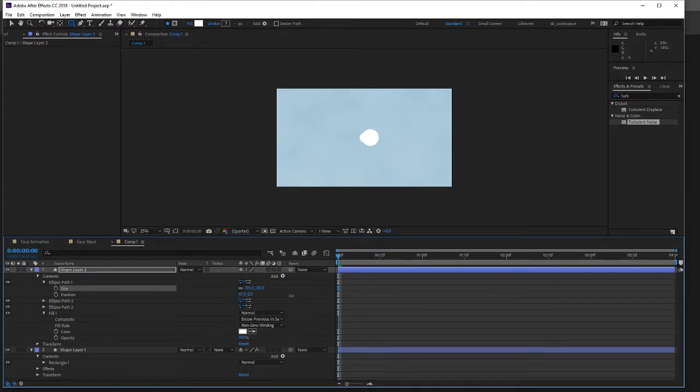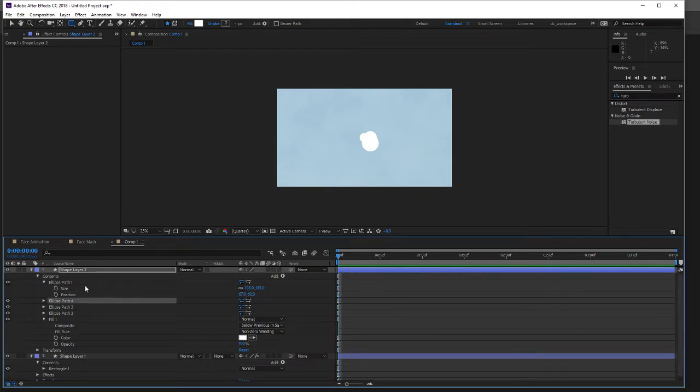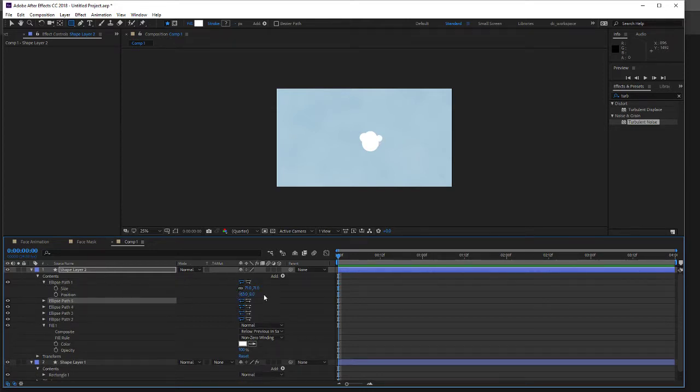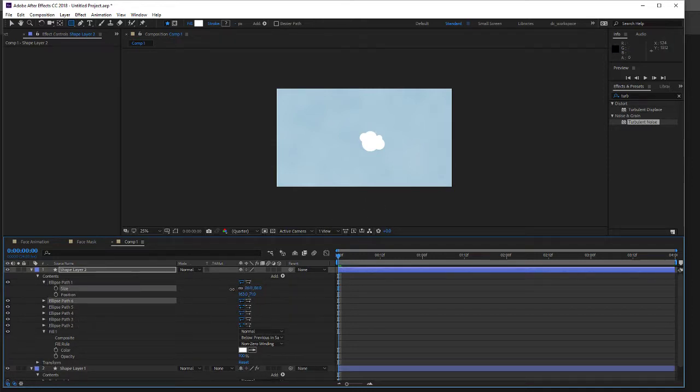So make it a little bigger. Right, got something like that going on. And then I think we just need like one more, right? So I'll bring the roll out this way. Right, that's kind of like a cloud.